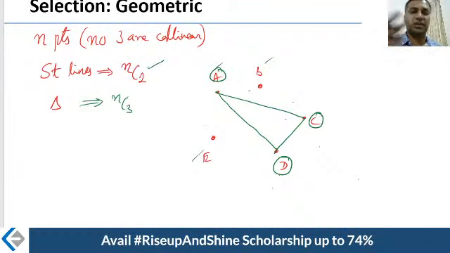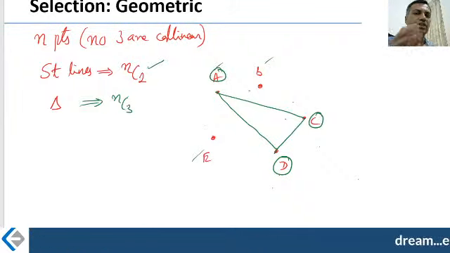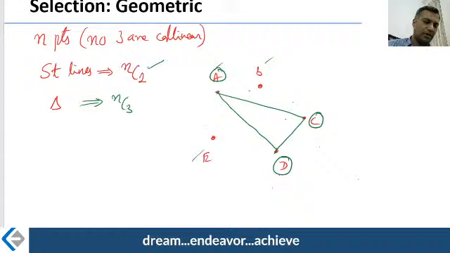Therefore, it's an issue of selection. Already, it's an issue of selection. The point is, there are some important issues on selection I'm just bringing up here. So therefore it becomes NC3. Number of triangles that can be formed is NC3. Fine, all right, that's about it.